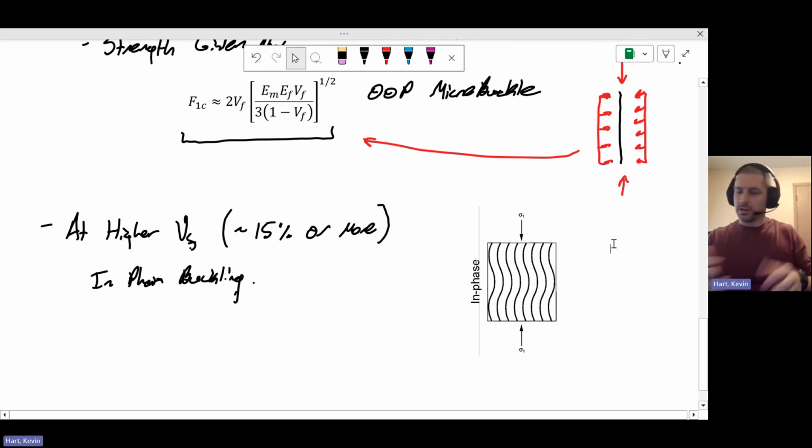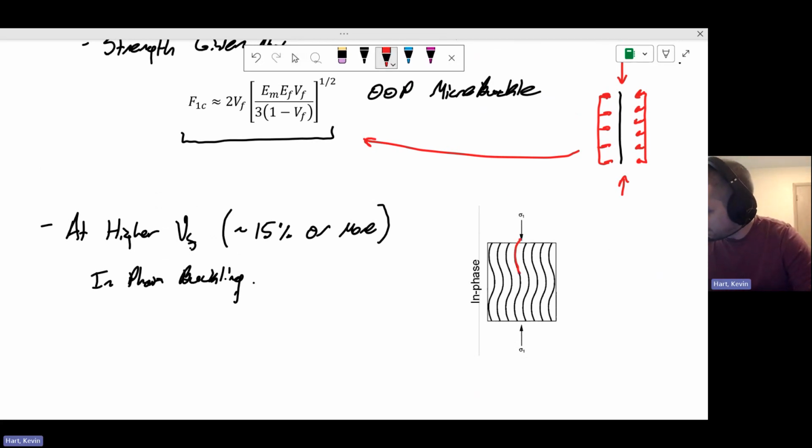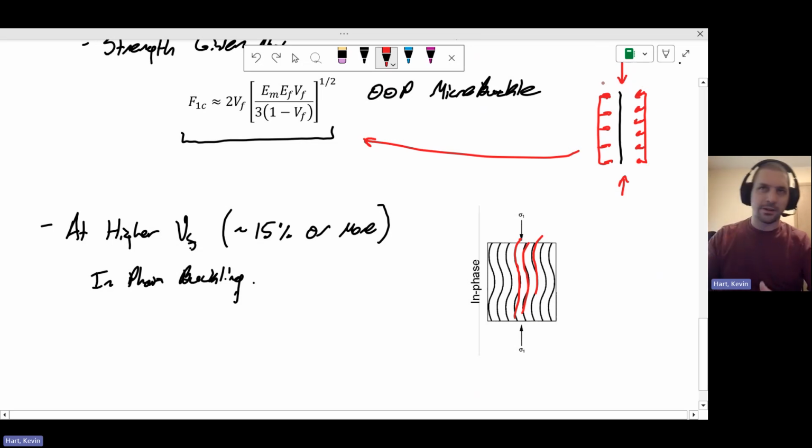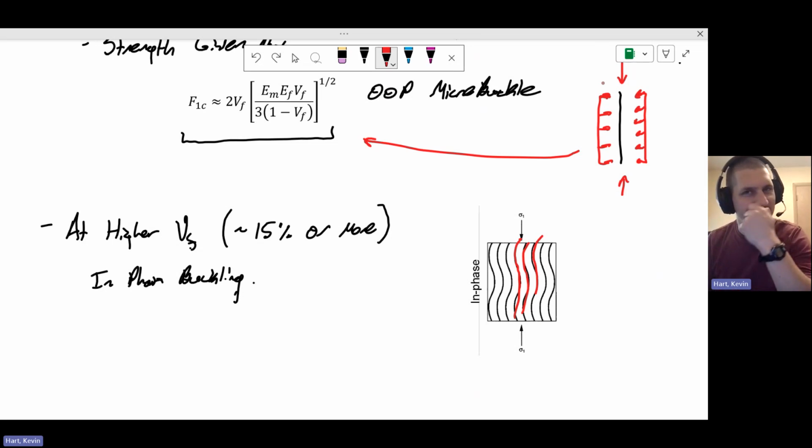And now the fibers are close enough to each other here and here where you can no longer just assume that you're going to be restricted only by matrix on the left and the right-hand side, but now you're restricted by both matrix and some stiffness of the fibers next door. And it's getting to a point in that case where you're almost going to be all failing together at a certain time, because all these fibers have to sort of communicate with each other and say, hey, are you going to buckle? Are you going to buckle? Because we all kind of got to do this at the same time, right? It's like going at a green light in traffic.